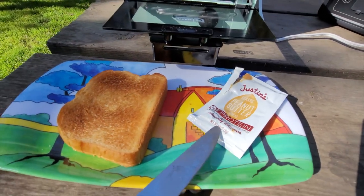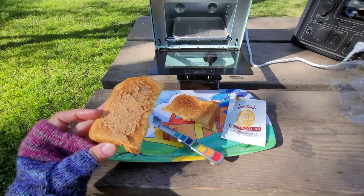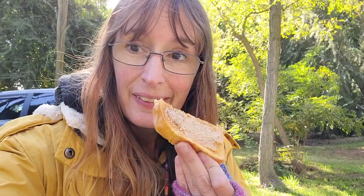Now, this is the stuff. Nummy, nummy, nummy. All right, breakfast time. I am a happy camper today.